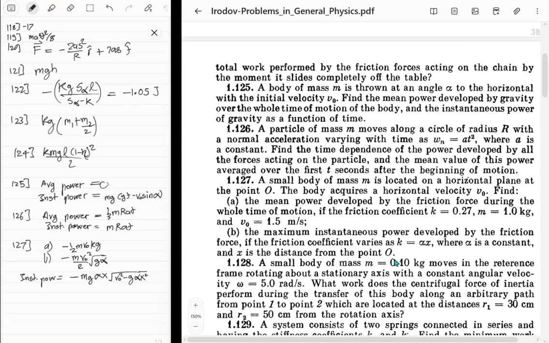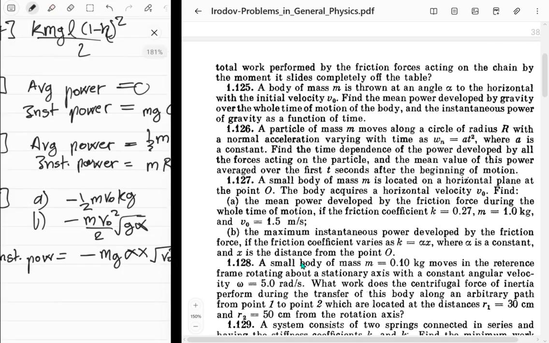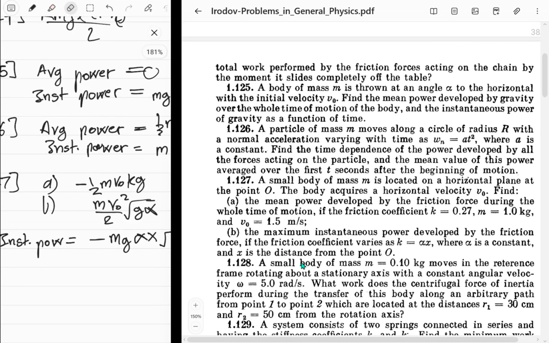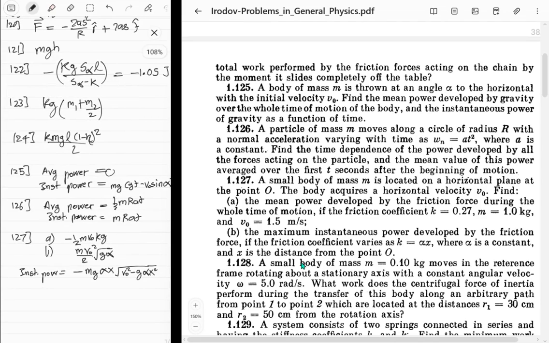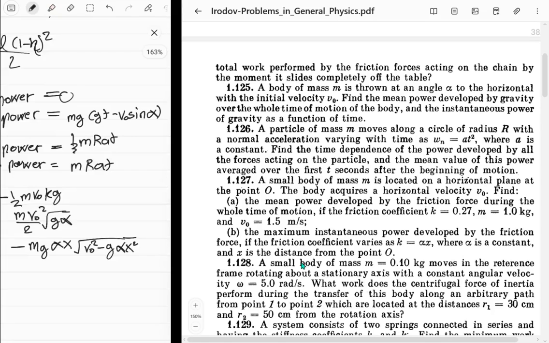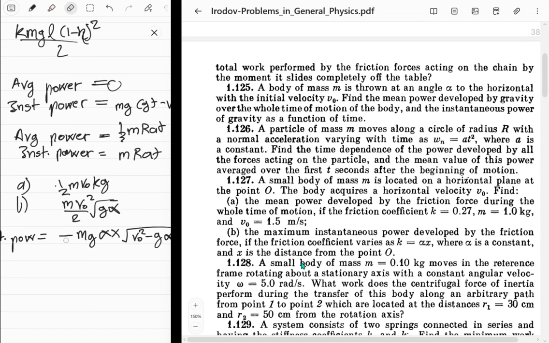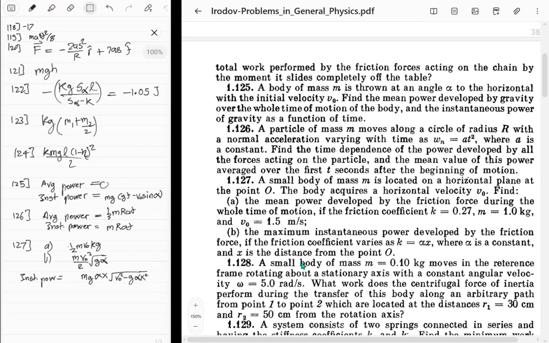Anyway, this is how it is. So you got 127 done. You need to calculate it, right? Well, b, I'm just going to leave. Write down the magnitude actually. Fine. And for a, we'll have to calculate this thing. And since they just want the magnitudes, we'll just put this as the answers.